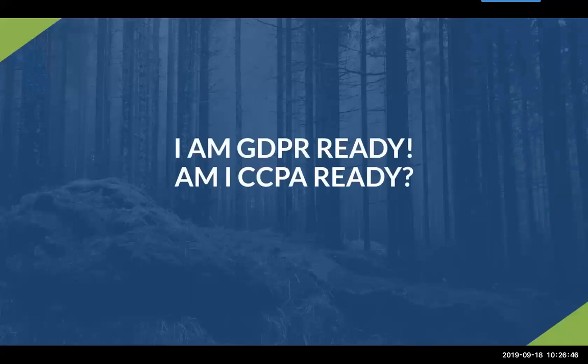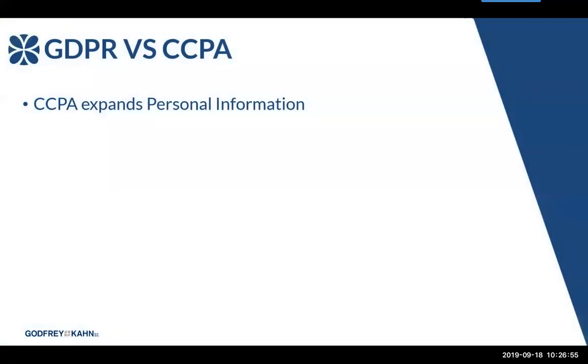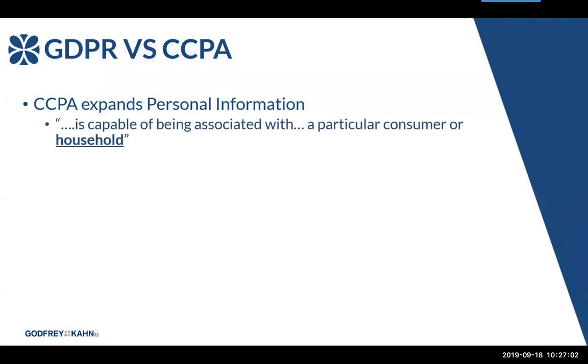One question we often get is, well, we already did GDPR, so CCPA, we're good, right? Well, kind of. So what's the difference between GDPR and CCPA? One of the big differences is how we define personal information. What's very interesting is that because CCPA ties the definition of personal information to a household or a device, personal information is actually broader under CCPA than GDPR.